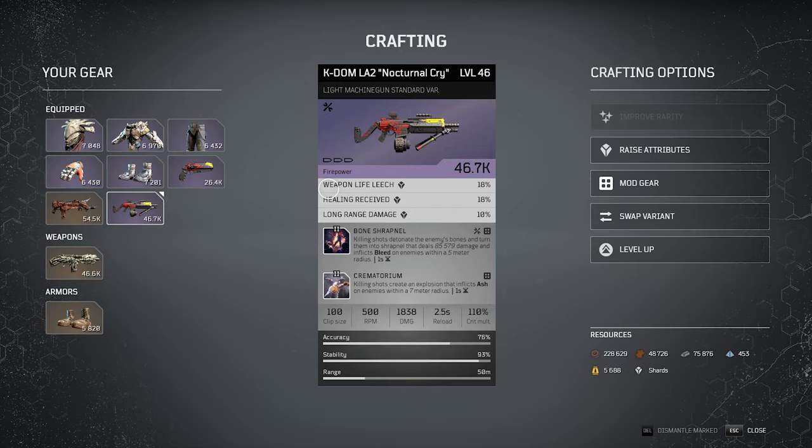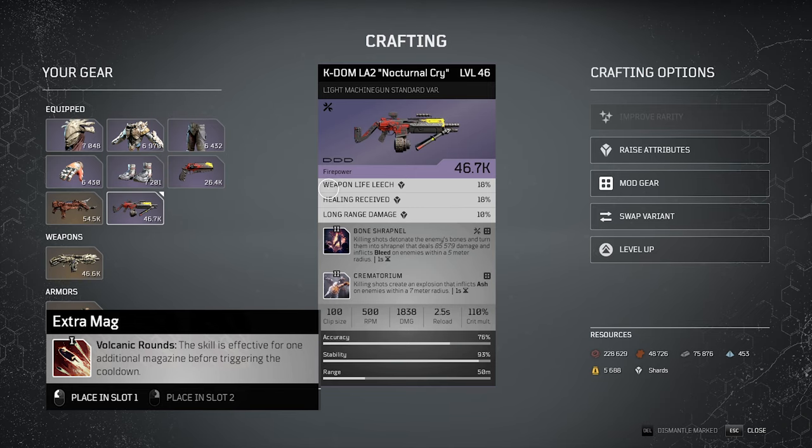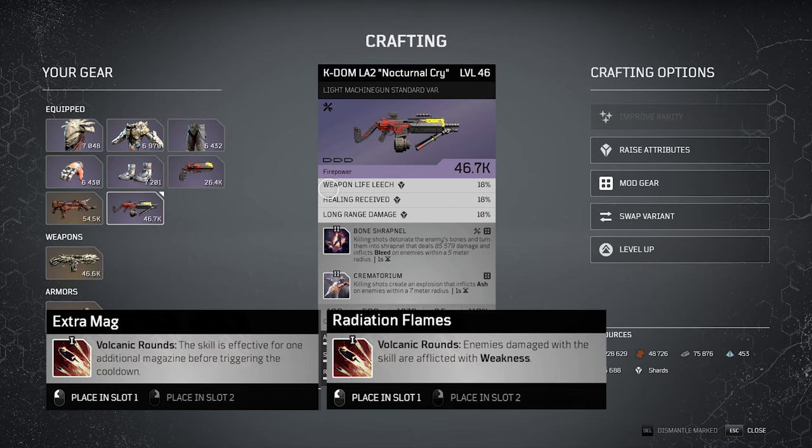The next thing we're looking at is the mods we're using. If you go back to the video that I made before, you can see I was using a lot of Volcanic Mags and applying weakness with Volcanic Rounds, etc. So you can see what I was using there. I don't really remember it off the top of my head.